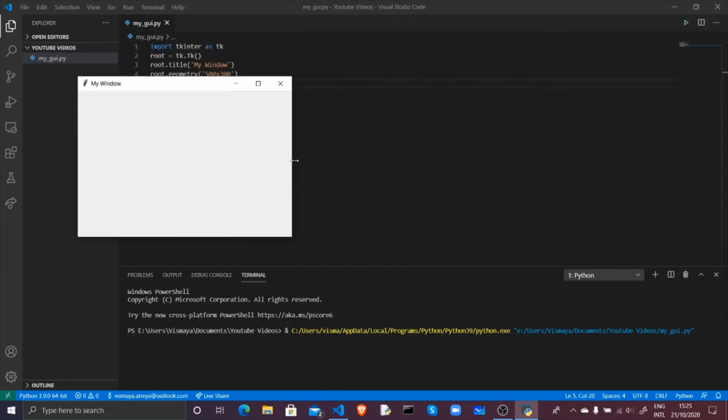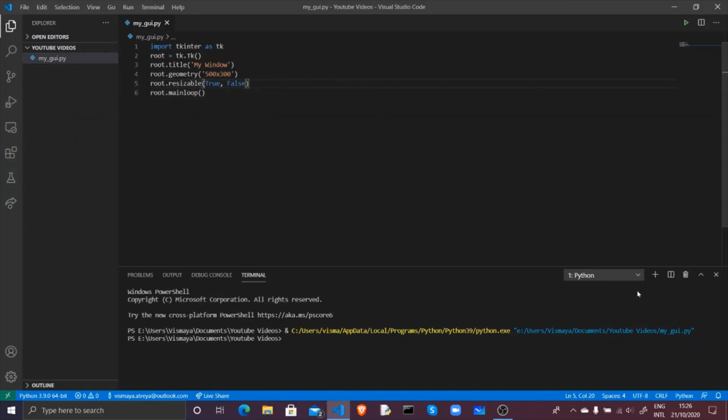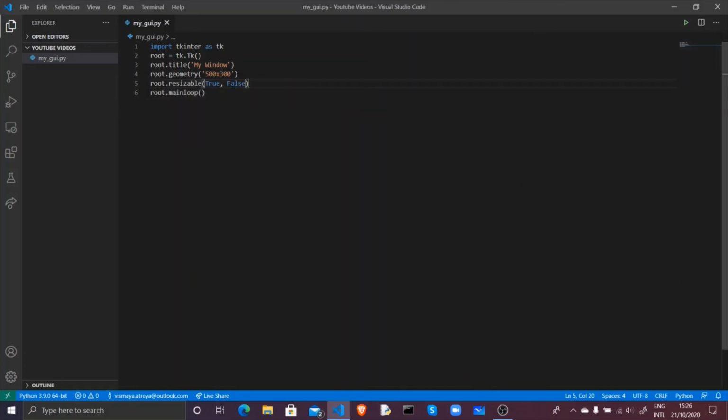There are a few glitches which indicate that it won't work. So as you can see, I get the option, but it doesn't resize. I can do it the other way around as well, but I won't be getting into that. So this is the important stuff about windows, but there are several other things that we can do.